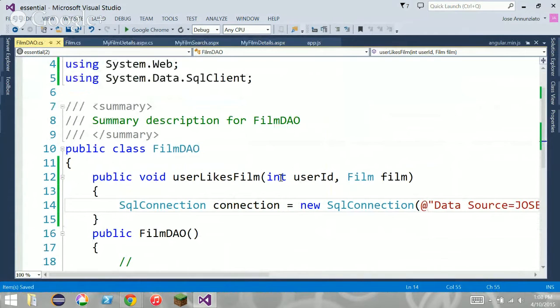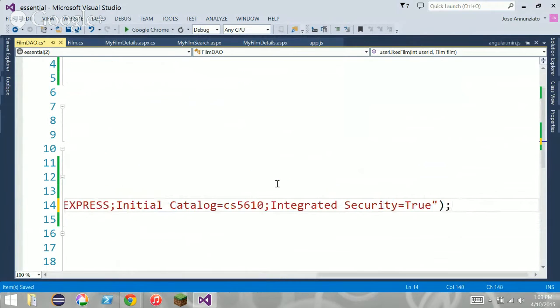One thing we might want to do is to wrap this inside of a using clause. I know we didn't do that last week.